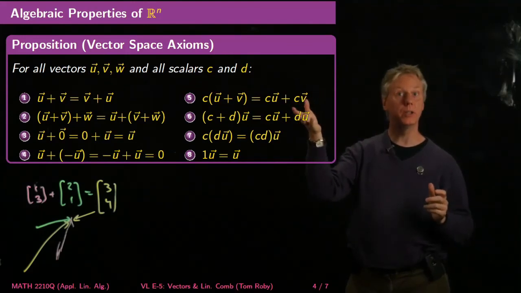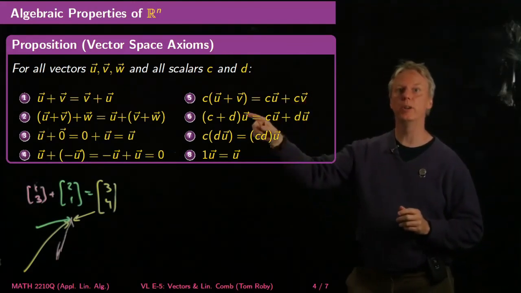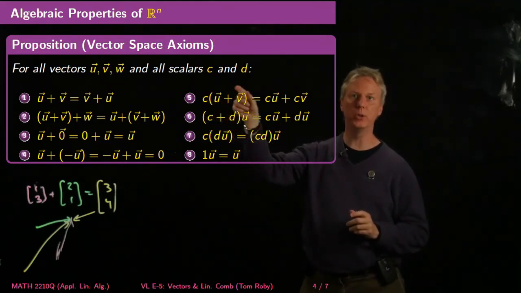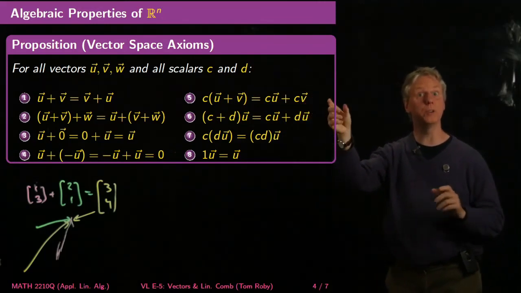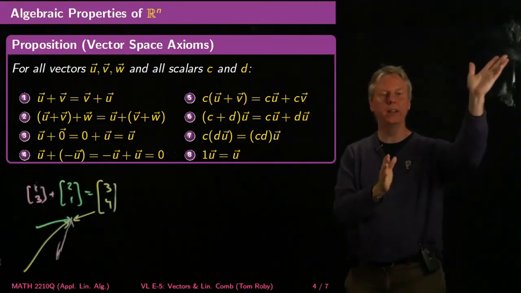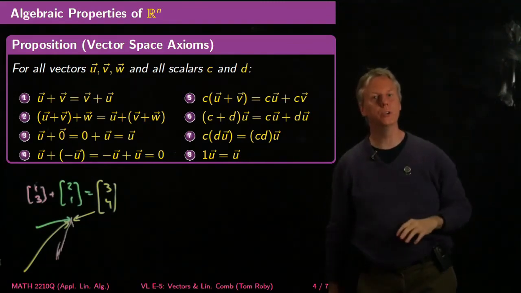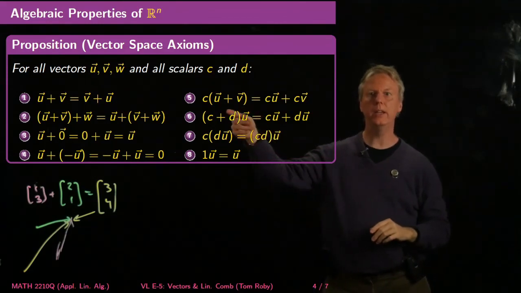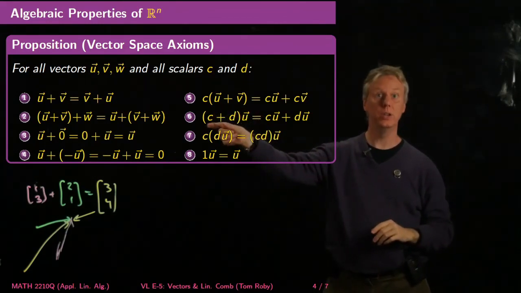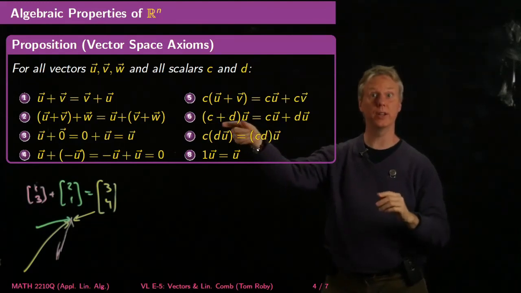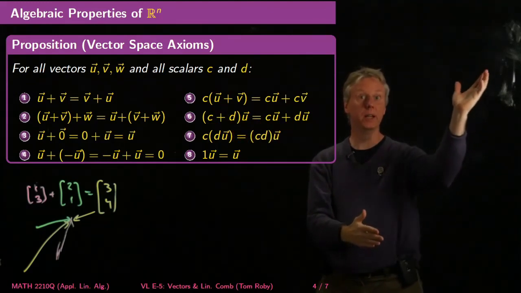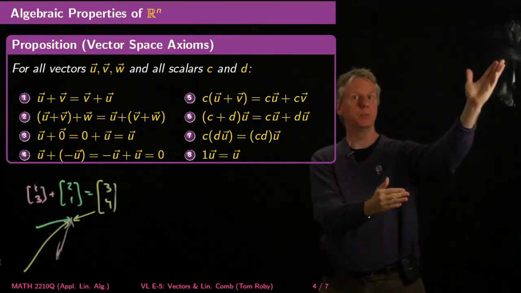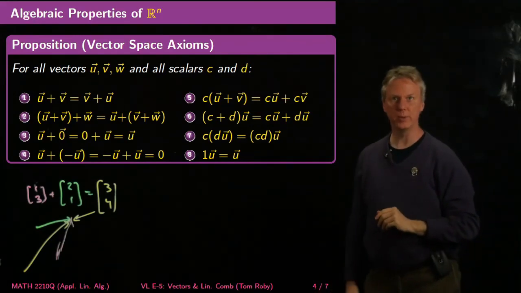Now over here, if we're going to do scalar multiplication, well, we've got a distributive property, right? We can scalar multiply times the sum of 2 vectors. We can either add first and then multiply, or multiply each one first and then add. And you might want to go back and look at that graph, that sort of grid I just drew, and think about how that should make sense in that context, right? Now here, if I've got c plus d, I can add 2 scalars together and multiply times the vector. So I can make a vector longer by c plus d by just adding, take how much longer it is by c, then extend it by that much more by d. And so that's what that one's saying.